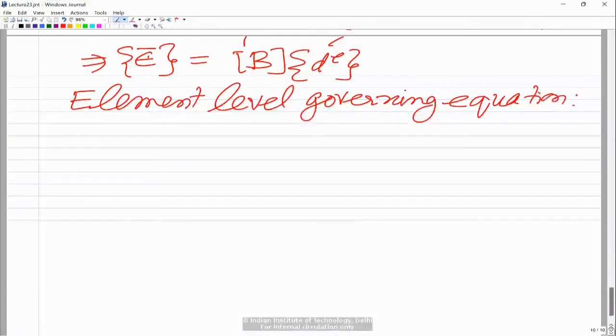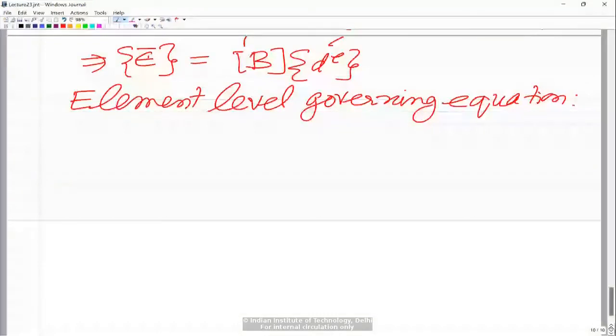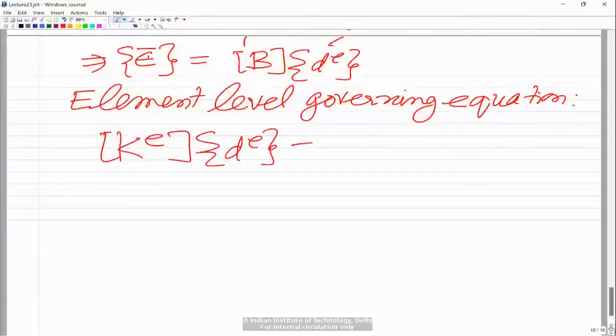So now what we have got is the interpolation for u naught, v naught, w, theta x, theta y equal to H into d, epsilon bar as B into d, and w as H w into d. All these you substitute in the integral functional I, then take delta I and equate it to 0. So delta I equal to 0, for arbitrary delta d, gives you the element level governing equation. So that is what we get finally, the element level governing equation. The form of these equations is always the same: K e d is equal to F external for the element plus F internal.